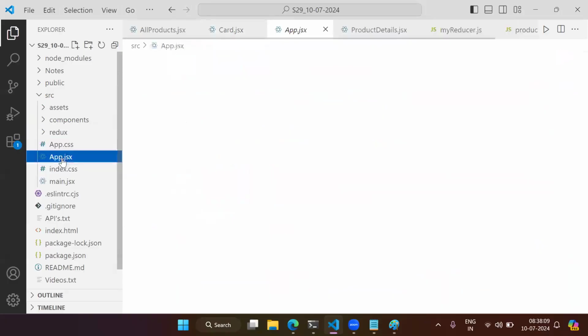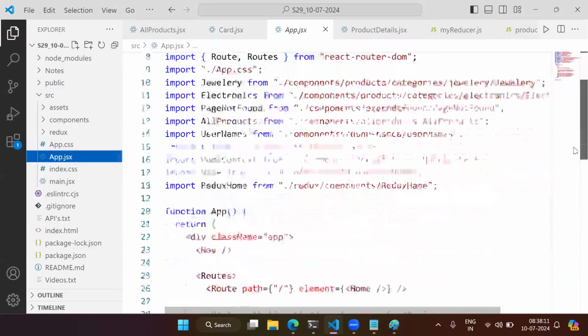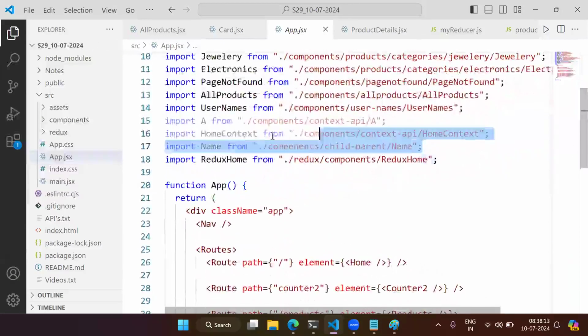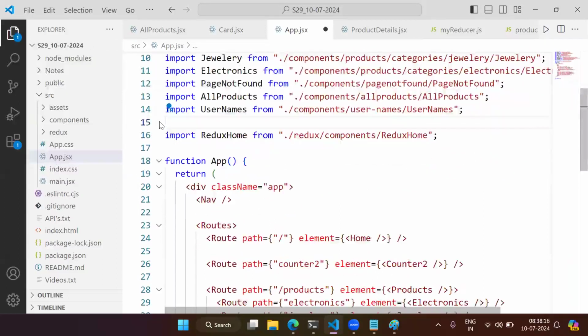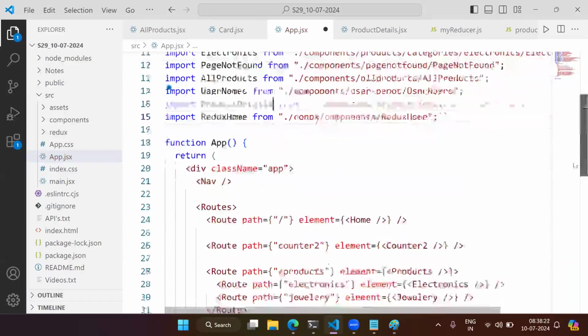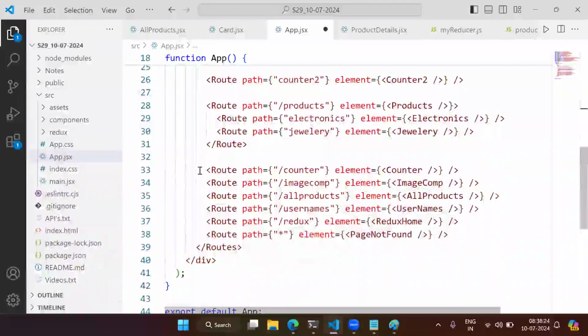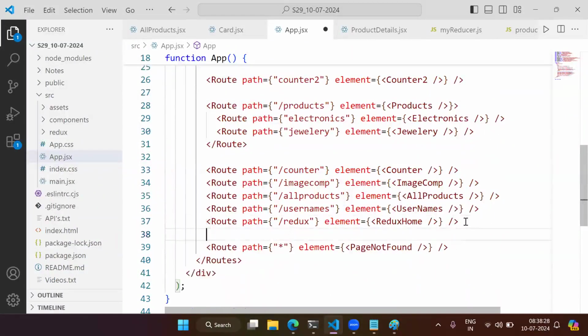So go to app.jsx. All this we don't require right now, so remove it. Import the product details component and now add one route. Whenever the path is /product details, you have to render the product details component.